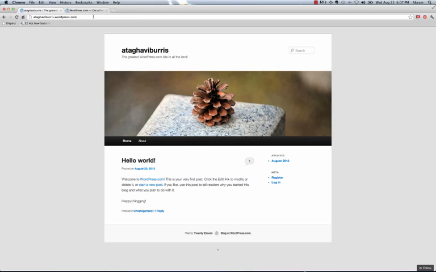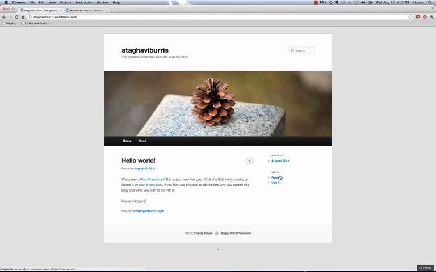If you remember, your blog address is your first initial last name, and it may vary depending on how you registered, but then it would be .wordpress.com. So you just type your username .wordpress.com, and it'll take you to your blog. Now on your blog we'll have a sidebar, especially if you started with the default theme.